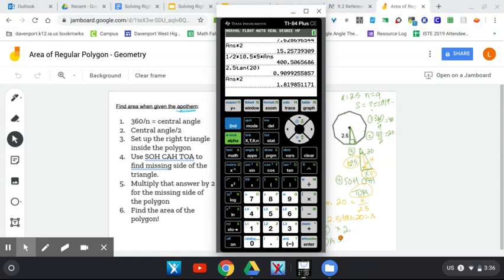So you're going to take 1/2, the 2.5, the 9, and that 1.819 and so on. All that is going to give you your area. So let's do this. 1 divided by 2 times 2.5 times 9 times, I'm going to hit second answer here, hit enter, and I get 20.5. And then 20.5 is your area, so that'd be your final answer.